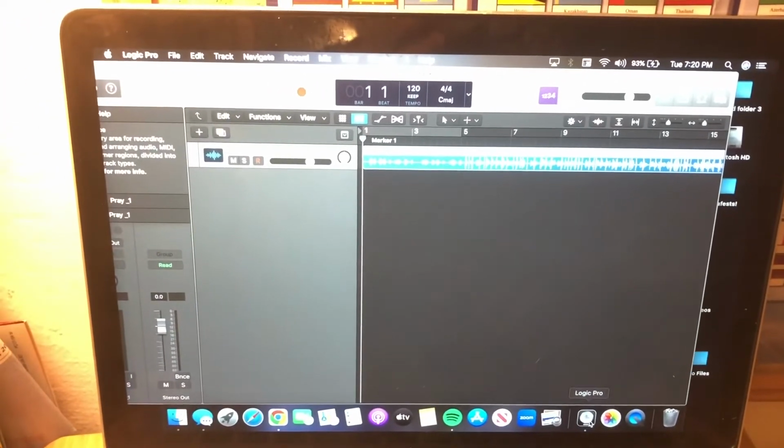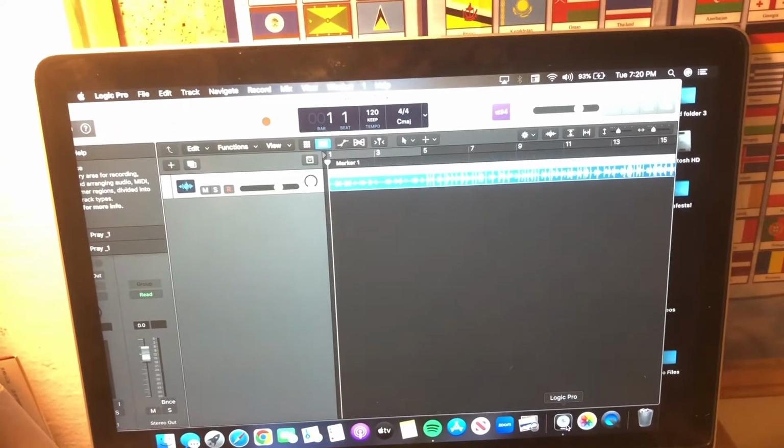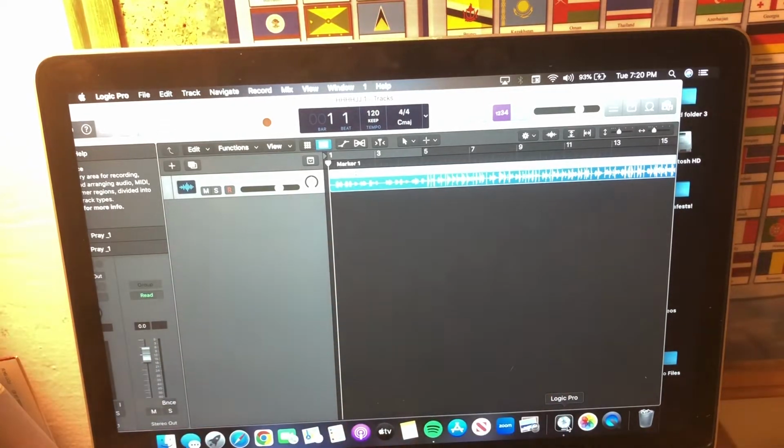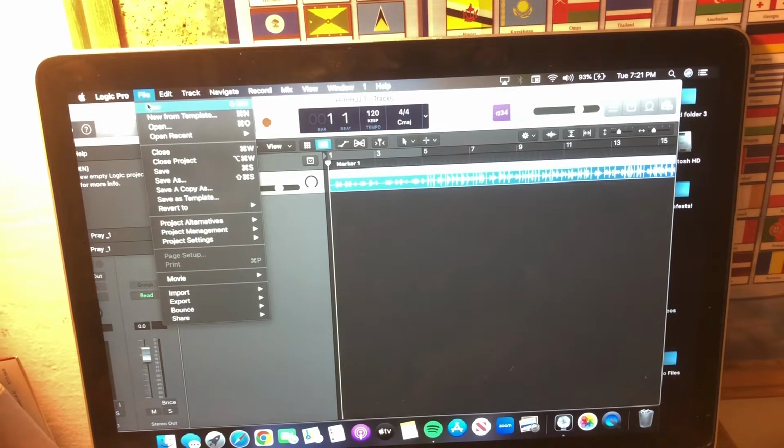You can find that on the App Store. The Logic icon looks like that. So it's gonna start with that. So you have to download that little guy. Then, once you open or once you have the app, the first thing that you'll see is these little tabs up here. So you're gonna hit the File tab right here, and you're gonna hit the New or New from Template. Either of these will work.